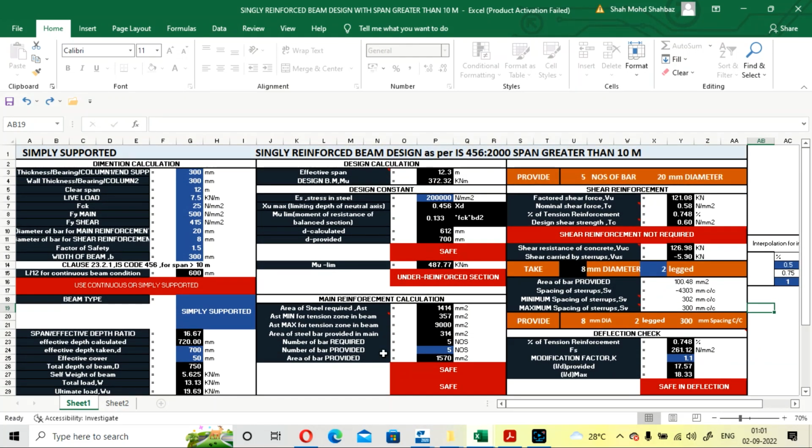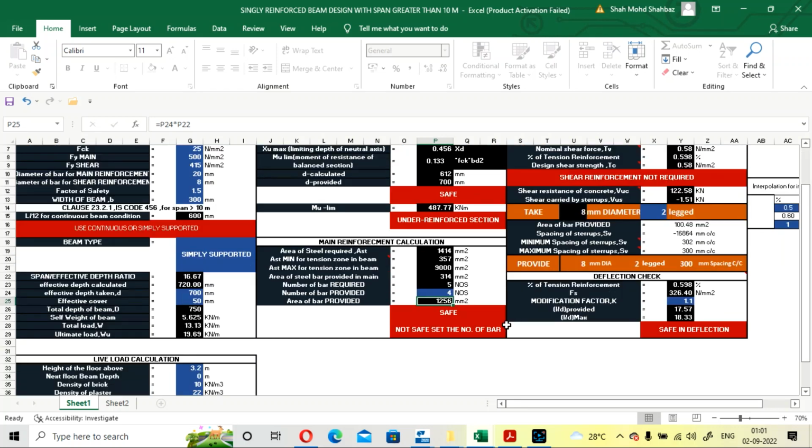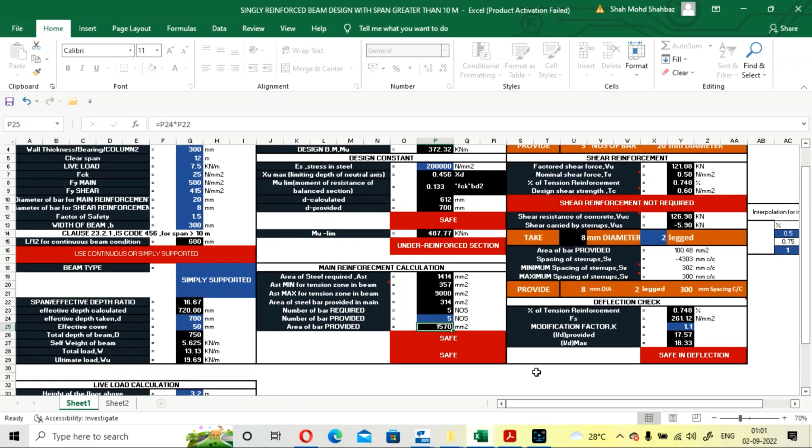The bar required is coming as 5, so you can increase or decrease the bars according to you. If you want to provide 6 bars, you can also go. 5 will also be safe, that is not a problem. But if you go with 4 bars, it will show you not safe, so you have to go with a minimum of 5.